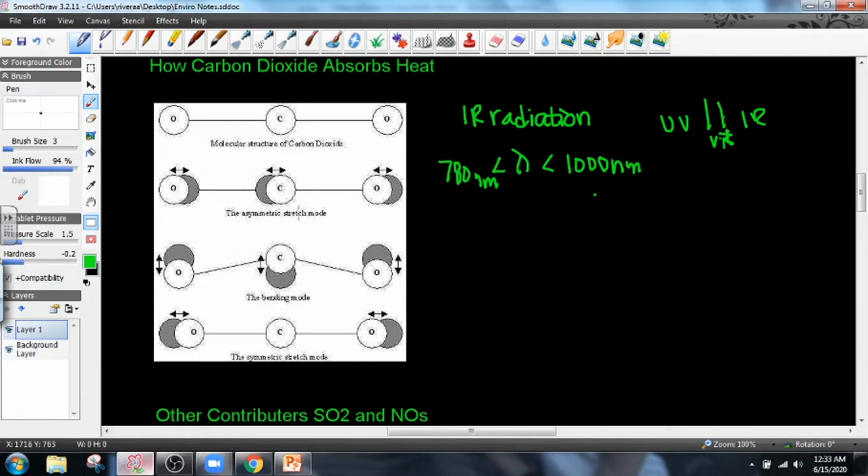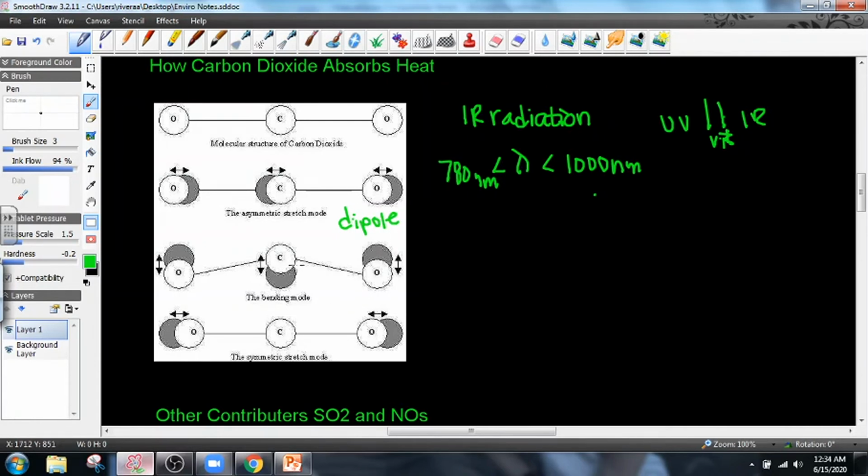Okay. An asymmetric stretch is when this bond ends up getting a little bit shorter and the carbon and the oxygen on this side end up coming closer together. See those shaded areas are coming a little closer together. These two atoms are now vibrating a little bit closer together, and the carbon and the oxygen over here are now vibrating a little bit farther apart. That's going to make this once symmetrical molecule polar. So I'm going to change the dipole on this molecule. All of a sudden, I'm going to get a dipole.